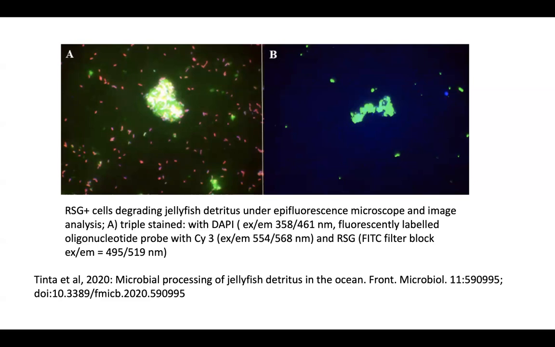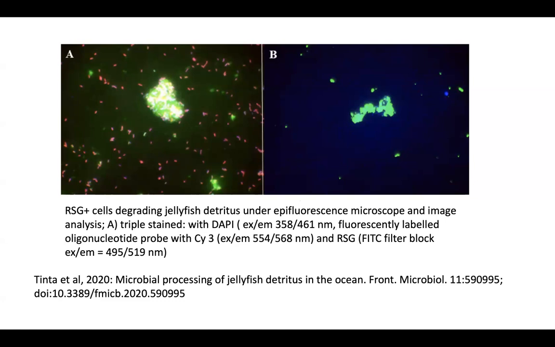and followed microbial degradation. And here on the left-hand panel, we have a triple staining with DAPI on one hand to enumerate all the microbial cells, then the fluorescently labeled cells with Cy3, which has a nice emission, also not overlapping, and then RedoxSensorGreen. And what you see here is this Alteromonas-specific oligonucleotide probe and RedoxSensorGreen with these brightish, shining, actively respiring cells. Also here on the right-hand panel, this greenish fluorescence, these respiring bacterial cells.